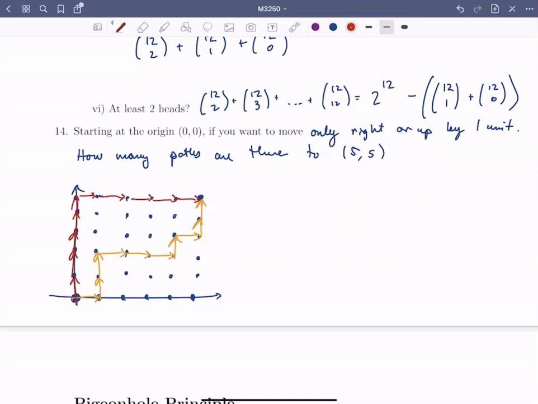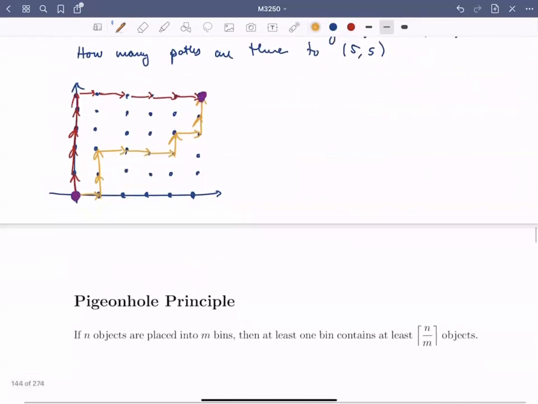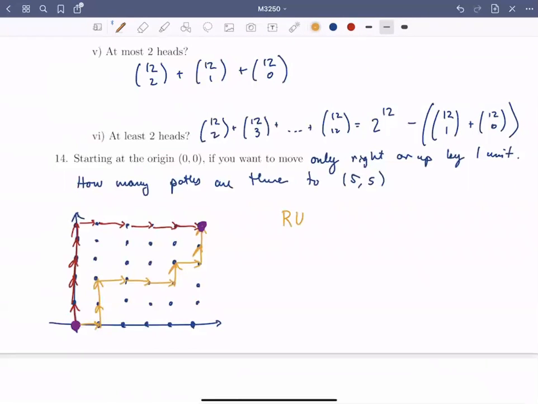from the origin all the way up to the point 5,5 up here? These are called lattice paths. And the way I want to think about this is to think about a path, say the yellow path, as a sequence of rights and ups, which I'll call R's and U's. So the orange path corresponds to going right and then up twice and then right 3 times and then up, right, up, up. The red path corresponds to going up 5 times and right 5 times.